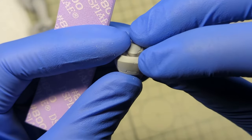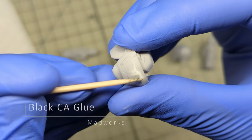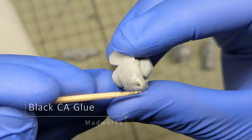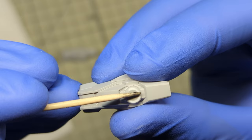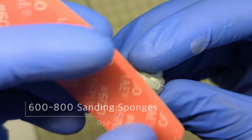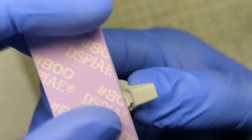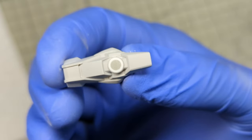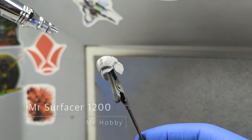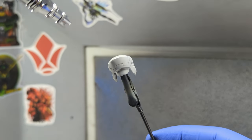I sanded around those tiny gaps and filled those minuscule holes with some CA glue. After allowing the CA glue to completely cure, I sanded them down until the surface was smooth and flat. I then hit those areas again with a coat of primer, and we can see if we were successful with removing those gaps or not.